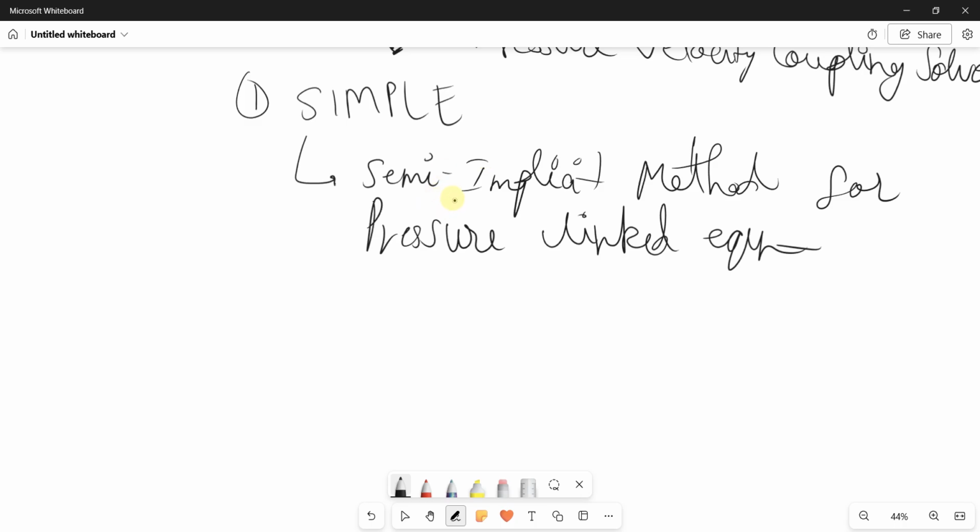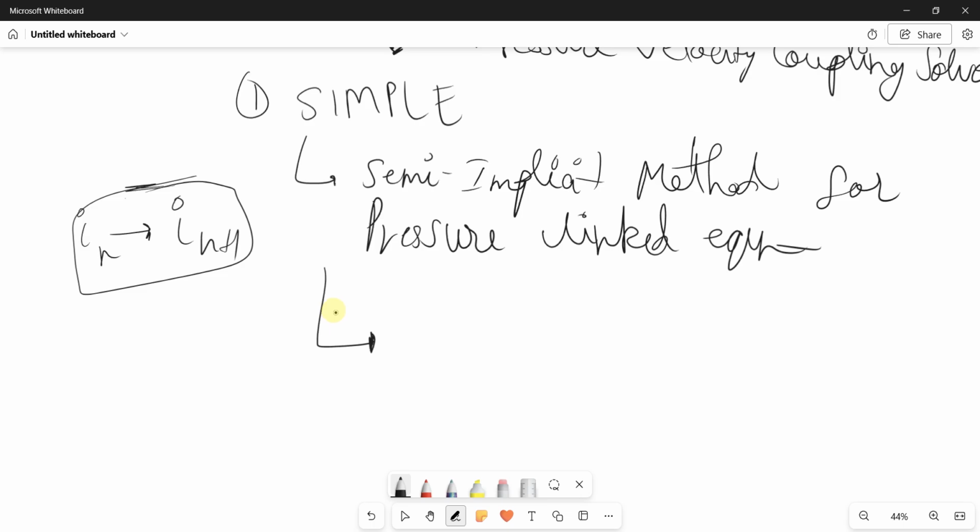So what is implicit? We'll be checking on that once we go, but implicit in short means that you're taking future values into consideration while calculating the current value. So it's like if you're finding n, you use n plus 1 as well. So this is what implicit methods mean, but we'll check up on that later. So what does SIMPLE do? So this we had discussed earlier when we were talking about pressure based solvers. So when we were talking about pressure based solvers and segregated pressure based solvers, under that we had taken SIMPLE as the example.